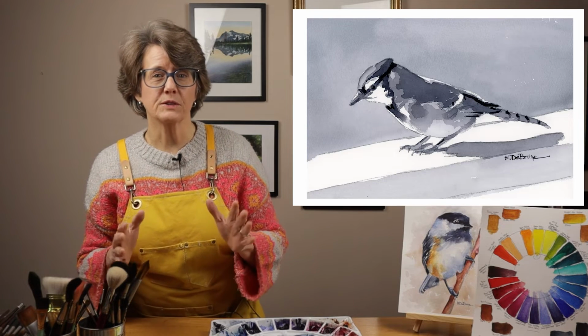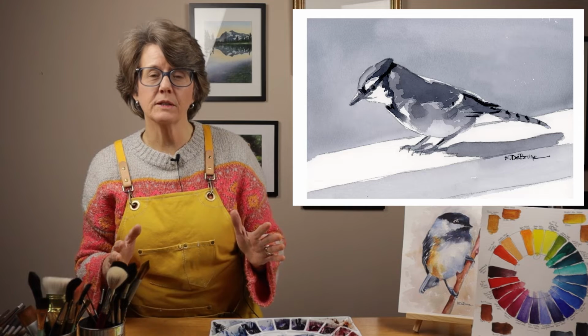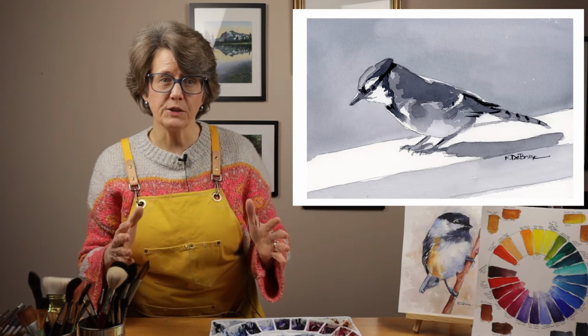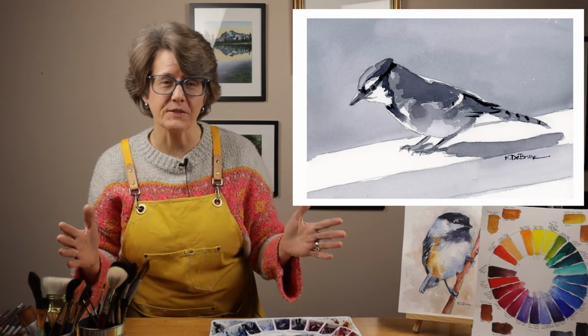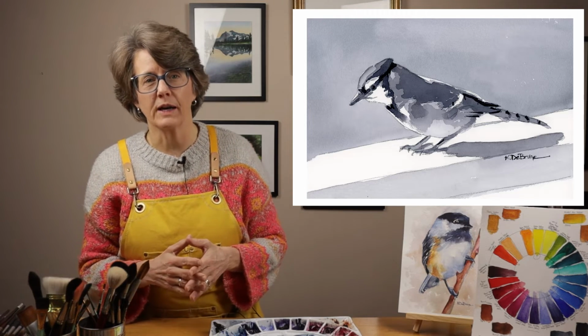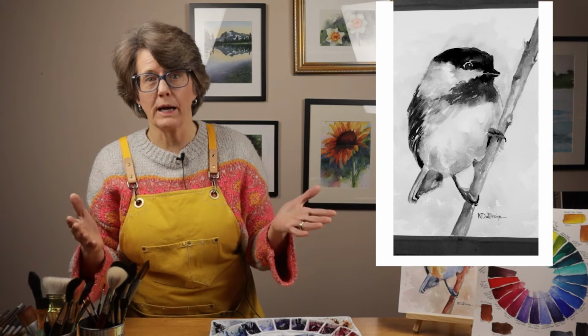When you paint a value study, you accomplish a few things. You are forcing yourself to slow down, study the subject, and really see the values. Since achieving the correct values is one of the most important parts of an effective painting, it makes sense that you should spend some time focusing on it. When you complete a value study, you're actually completing a practice painting.